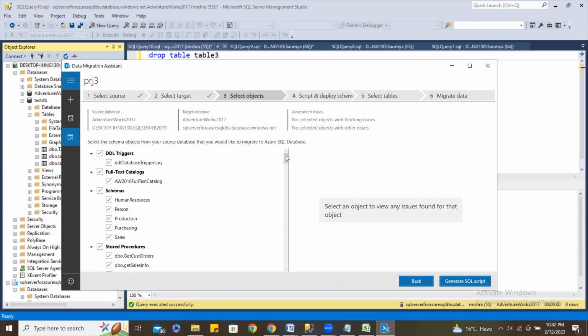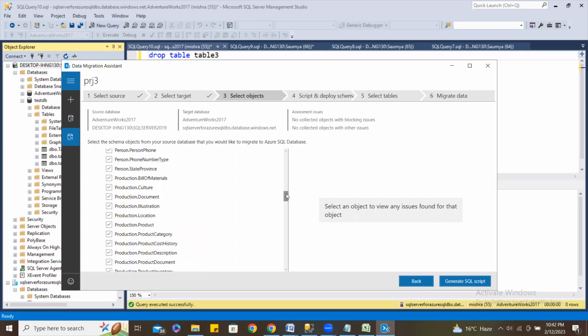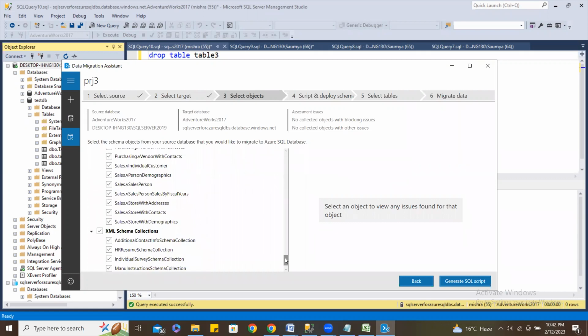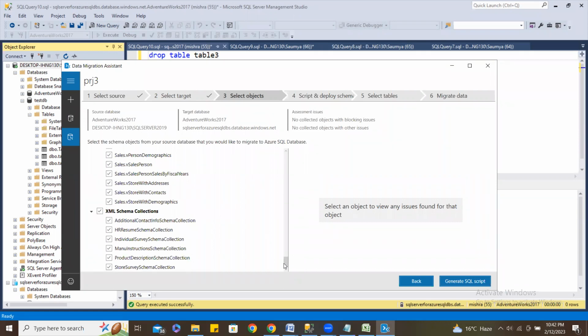Because the logins that you create, apart from sysadmins, you basically map with the same name in database users. So you will have Windows users inside this. Here you will face the problem. What you have to do at that time is just unselect those Windows users from here, and your migration will go fine. Otherwise, you will face issues.